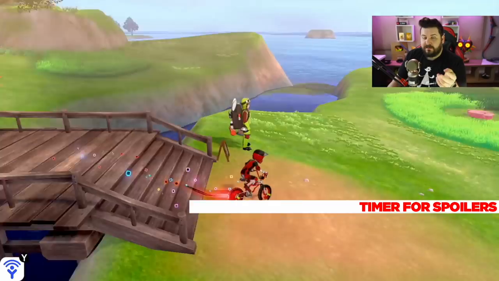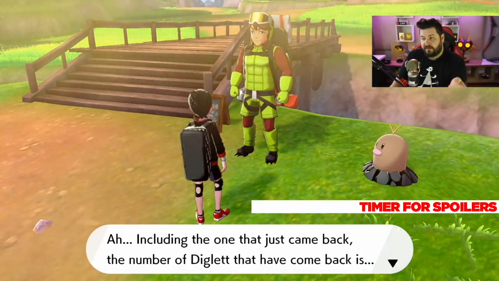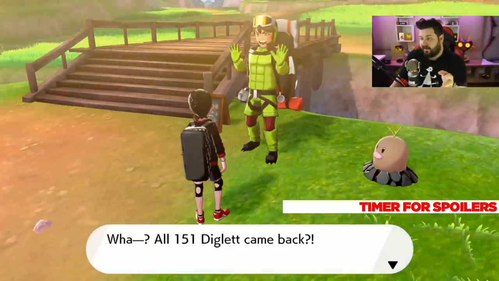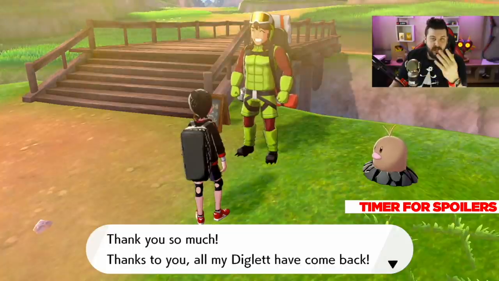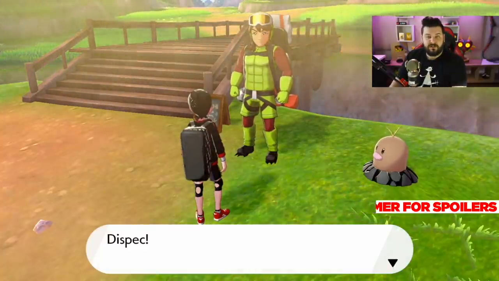At 100 Diglets, you're given an Alolan starter based on the starter that you chose at the beginning of the game. If you chose Grookey, you get Rowlet. If you chose Scorbunny, you get Litten. If you chose Sobble, you get Popplio. And the final reward, which I don't want to spoil it for you.